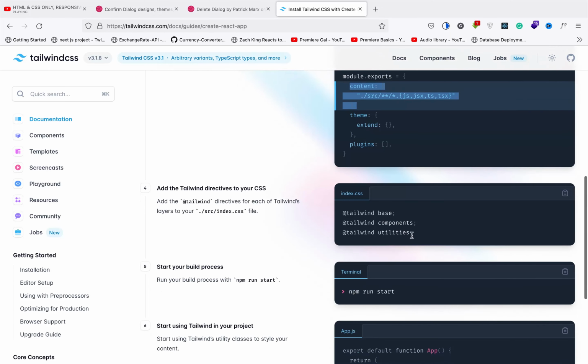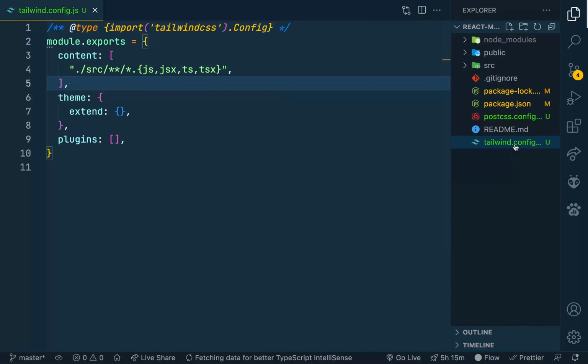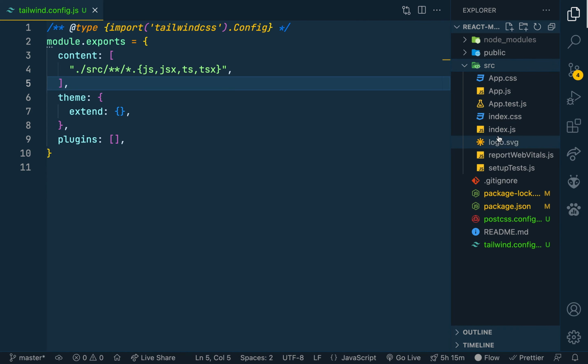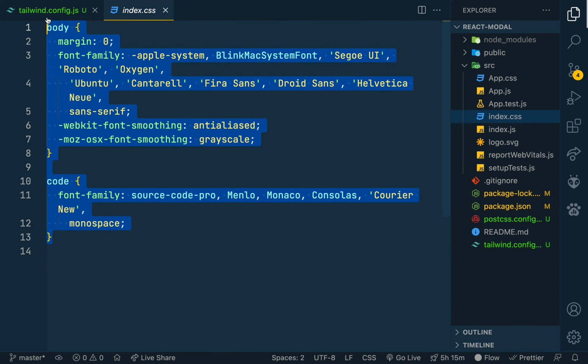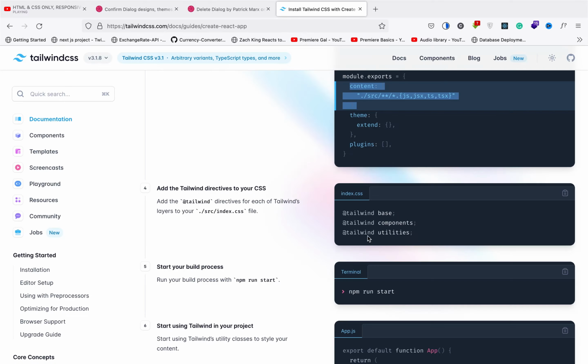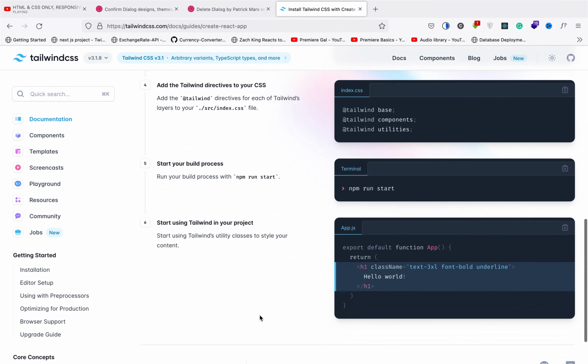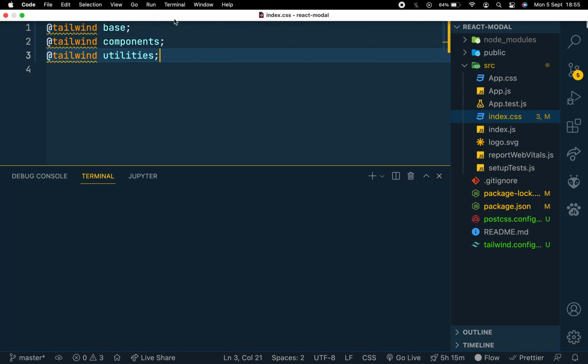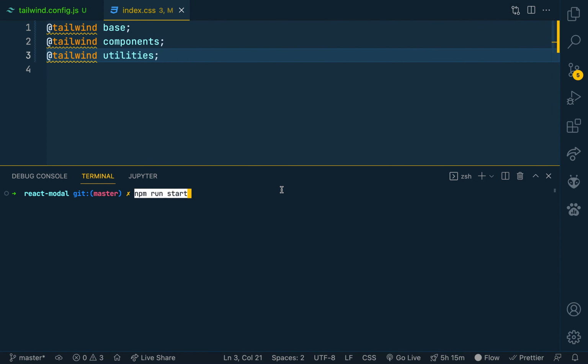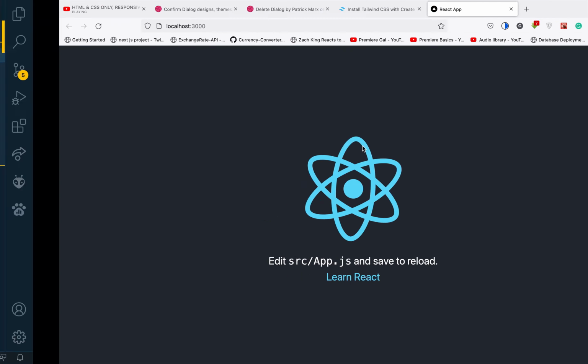And lastly, we should add the Tailwind directives to our CSS. So I would copy this here and paste it in my index.css file. In the src, there's that file called index.css. First, we won't need this code, so I'll delete everything that's inside and paste what I've just copied. After that, I'll run npm run start. So I'll copy that. Let's open up a new terminal in VS Code and then paste npm run start. So we run that command and that has opened up our React app.